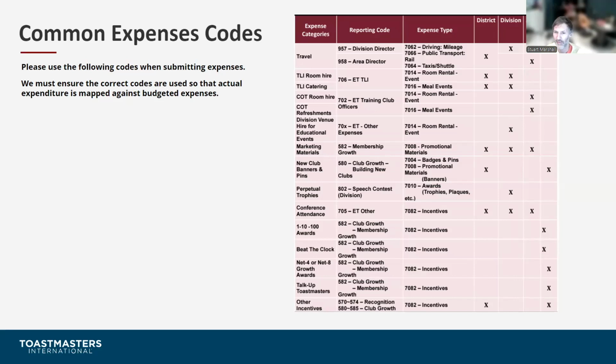So for example, this was a list from last year. When we send this out, we'll update it for our incentives, but for example, Beat the Clock was down under a membership growth incentive type, which had a reporting code of 582.